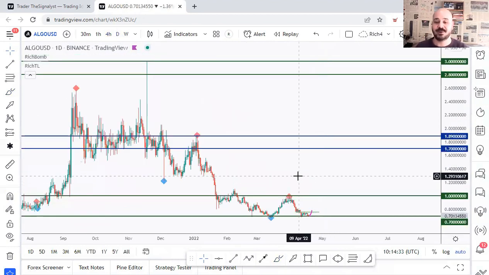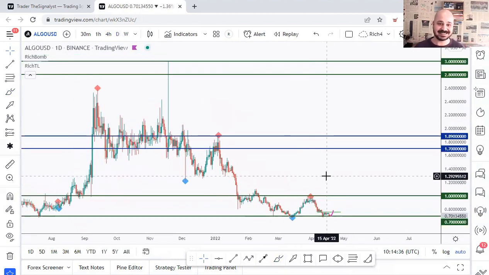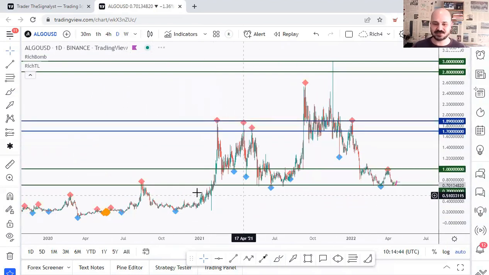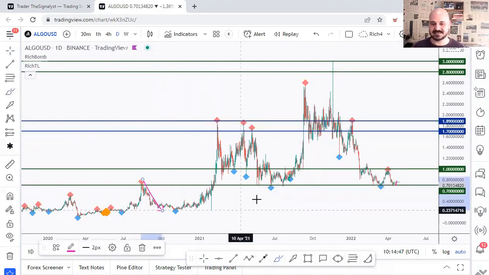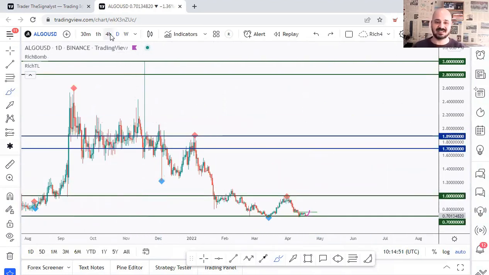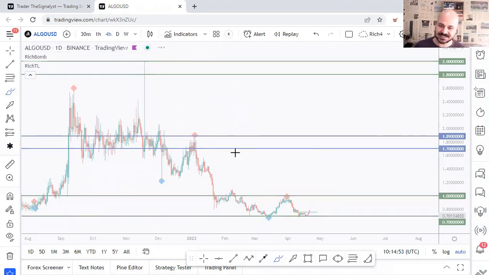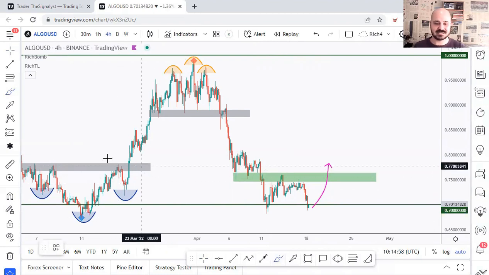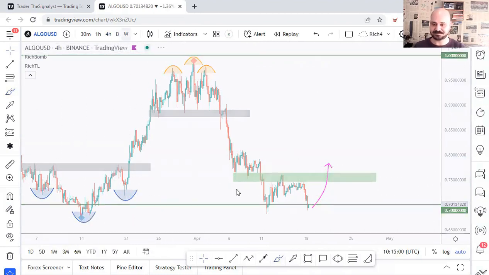Why? While looking for buys in the first place, which is a practical example, we want a rejection area. Then we zoom into lower time frames for extra confirmation. A rejection area, 0.7, proven to be a very strong support previously, resistance, support, and so on. That's why we are looking for buy stops. We zoom into lower time frames, and here we go. This is it for extra confirmation, just like we did previously.